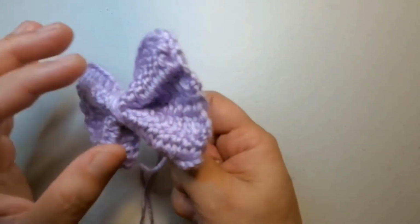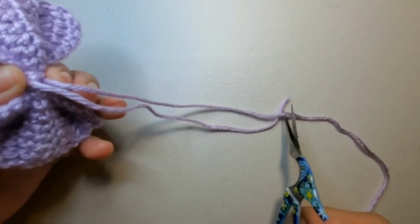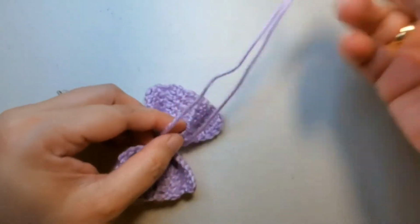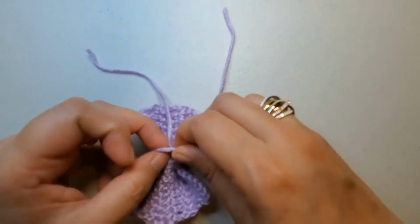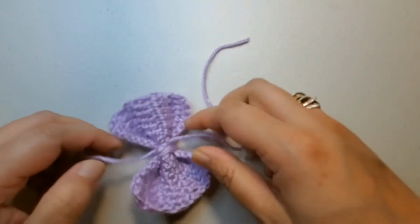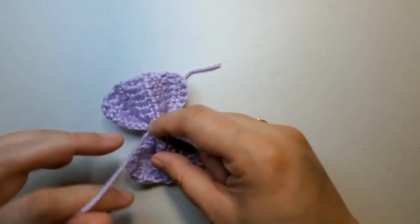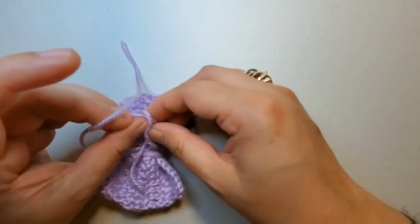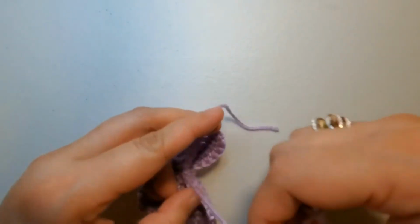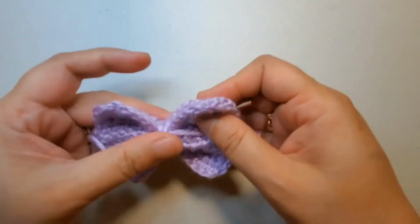I think this will do. And just make several knots at the back of your bow to secure it in place. Again, make sure that your ties are in the center or middle. And just like that, there you have your bow.